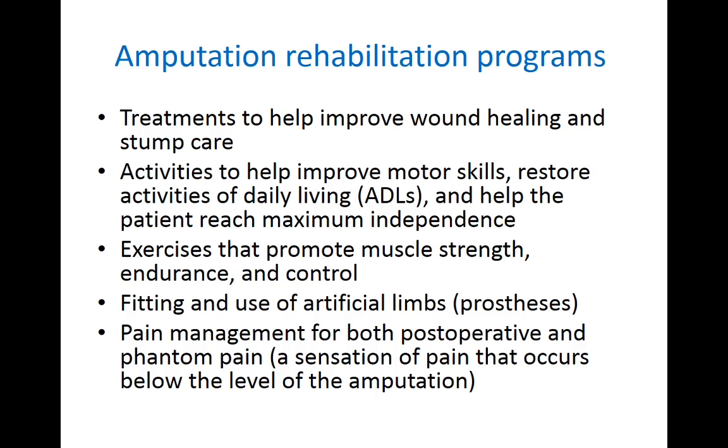We have some cases here in our hospital where there is a recurrence of the infection because of improper wound healing. So they go for high doses of antibiotics, as well as proper dressing. Very sterile dressing is required to improve wound healing. Then when you talk about stump care, what is stump care?